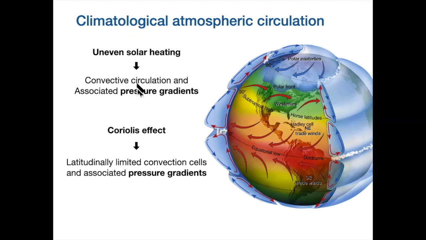And the Coriolis effect requires that we now have 3 convective cells in the atmosphere in each hemisphere. So warm air rising in the tropics, sinking around 30 degrees north or south latitude. Then another low pressure area up at 60 degrees, north or south, where we have air rising again. And then we have a third circulation cell with cold air sinking at the pole.